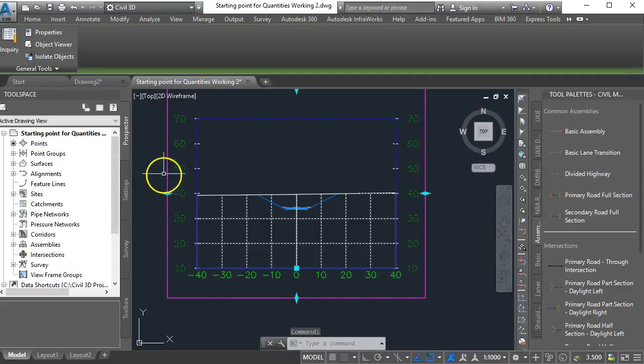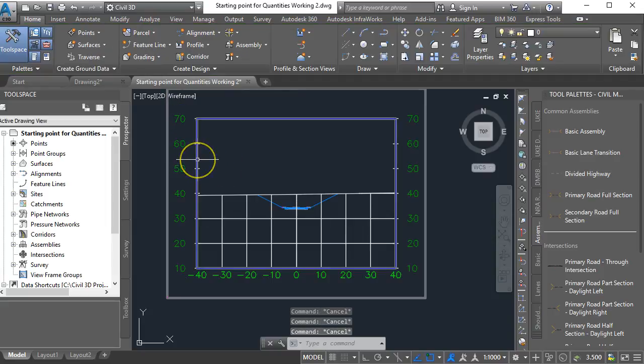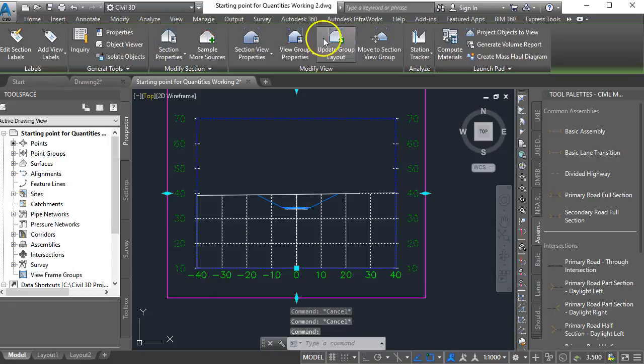Now, not sure why this happens, but you can see here my ribbon is blank. So if that happens, I'm just going to tap the escape key a couple of times and click on the view again, and this time the ribbon looks the way it should look. Sometimes it does that little kind of a stutter like that where the ribbon doesn't populate for some reason. Just on this command I've noticed it.